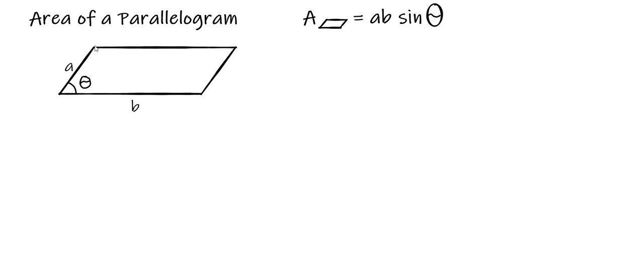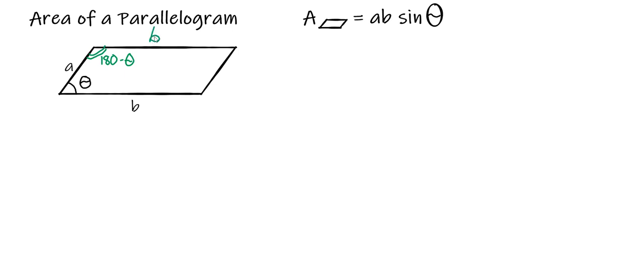Let's look back at the parallelogram that we had. We're going to recall from geometry that two consecutive angles of a parallelogram are themselves supplementary to each other. That means that this angle here, theta, and the angle in green here have to add up to 180. So we could also write this angle here as 180 minus theta. And remember that since the length of this side is B, since it's a parallelogram, the length of this side is going to be B.